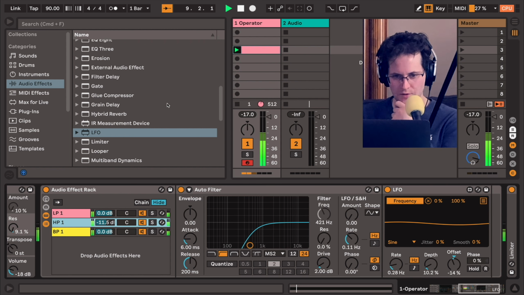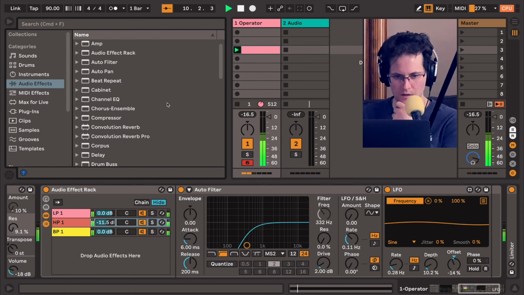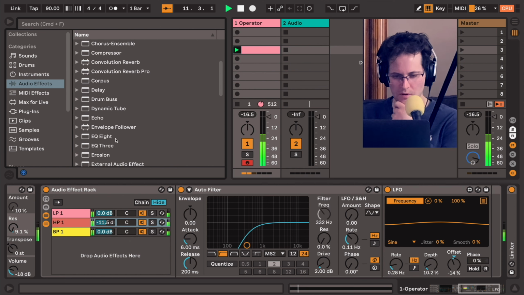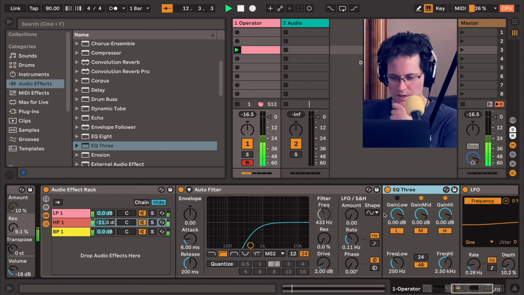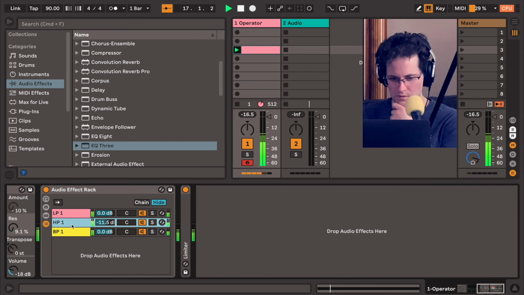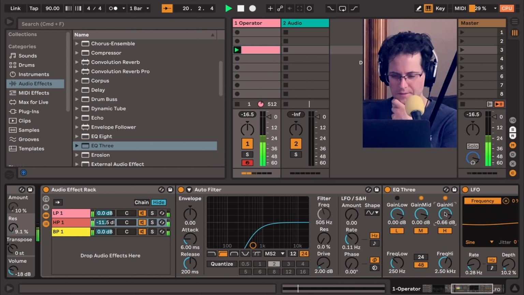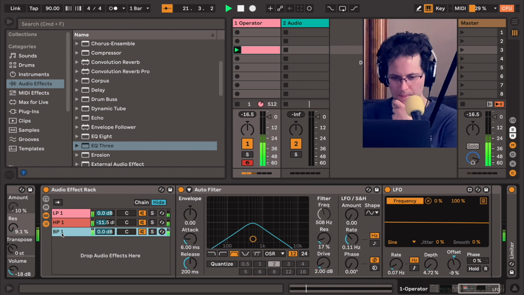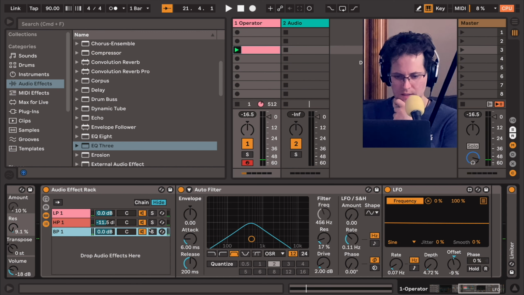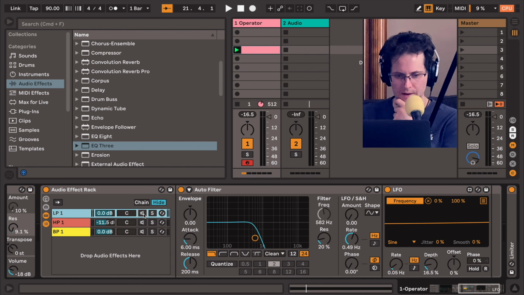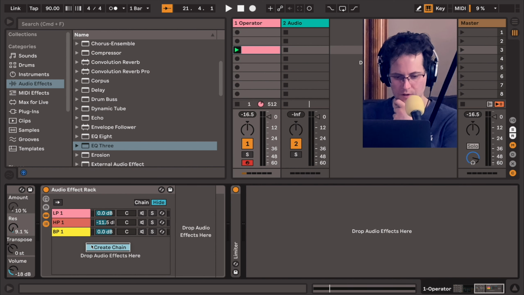This one that's letting all the highs through, maybe I just want to lower the highs a little bit. Use this EQ3 and just go to the highs. You could even automate that if you wanted. Actually, hold on. Yeah, I've got to give it a little sizzle. And then let's stop them all. And then we should probably keep going here because there was another one we didn't do yet.